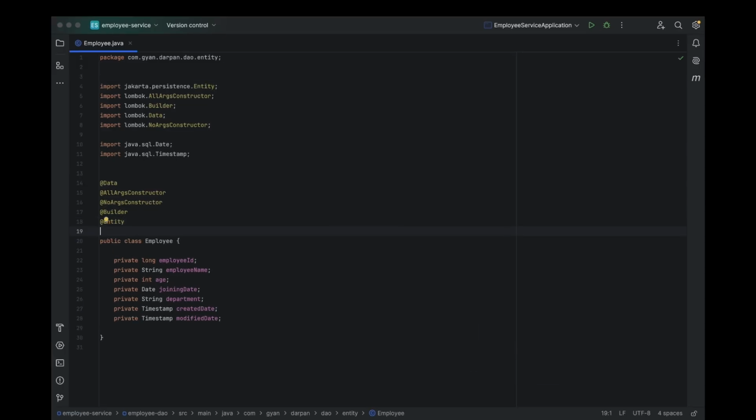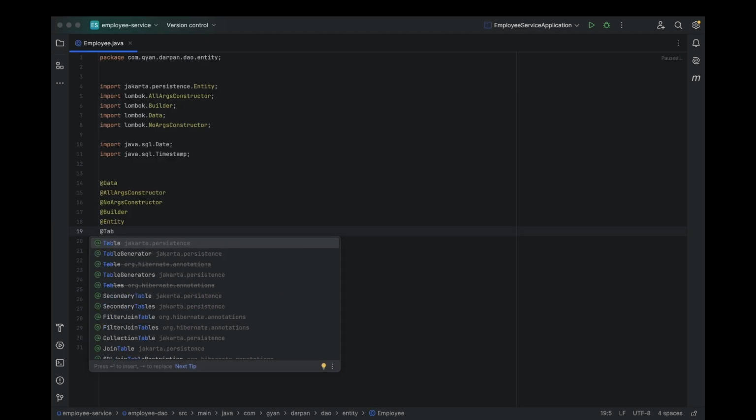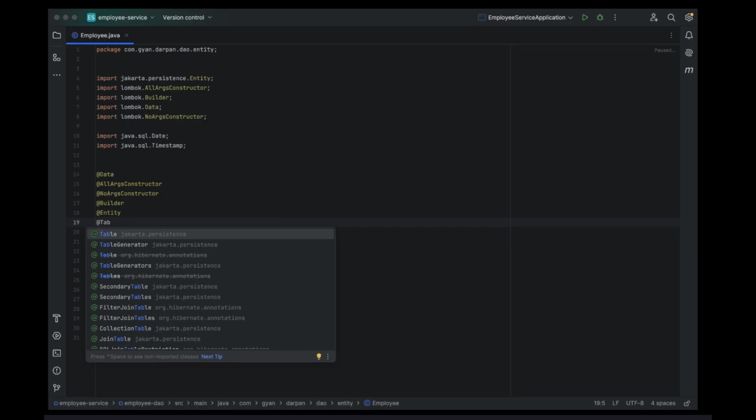Alright, so now imagine this. What if the name of your class and the name of the table in the database are completely different? Don't worry. JPA has got you covered with the @Table annotation. The @Table annotation allows us to specify the exact table name we want to use. You can give the table any name according to your database design or preference. If your table name differs from the class name, this is where you'll use it. JPA will then pick the table name for this class from this annotation, and that's it. No confusion, no mismatch.